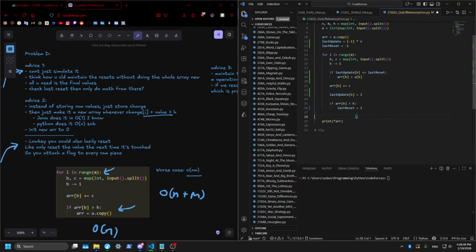Right, and then outside of this loop, we can do another for loop where we can handle the rest of the resets. Let me think.